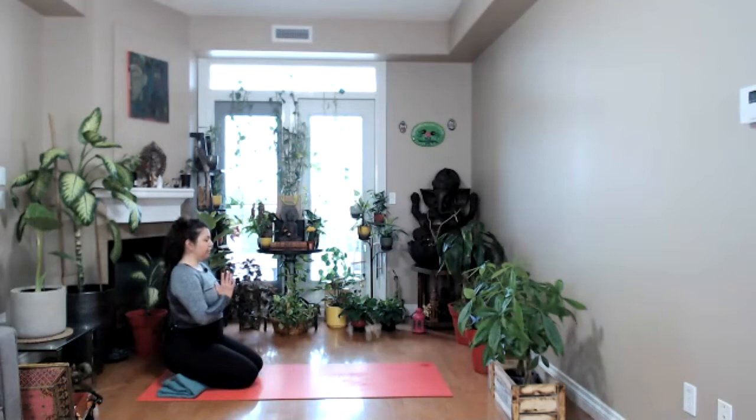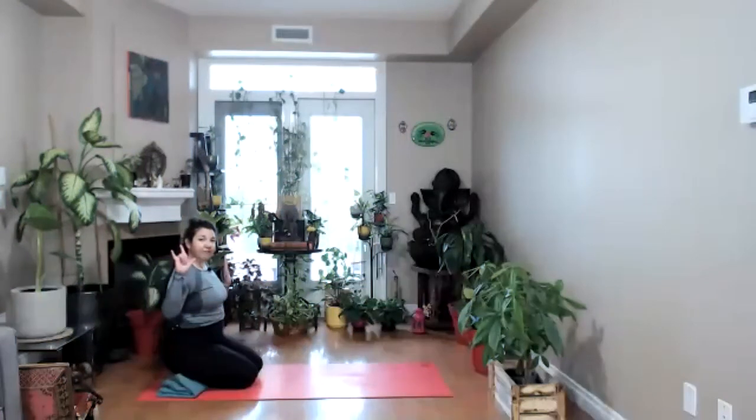We'll take two more breaths here. When you are ready, open your eyes and bring your palms to face forward. So your palms are at the level of your shoulders. Elbows are in towards the body. Then you're going to bring your middle finger and ring finger in towards the center of your palm. If this bothers your wrist or your forearm, stay with your palms and fingers extended. Otherwise, we're going into Adler Mudra. This stimulates the lymphatic system as well. It helps the fluid just to move.